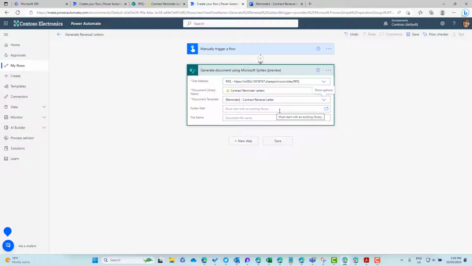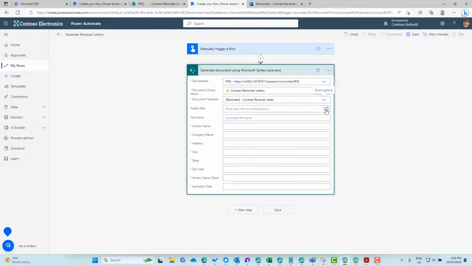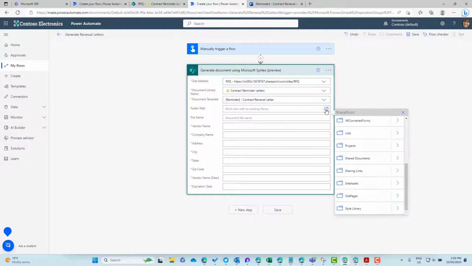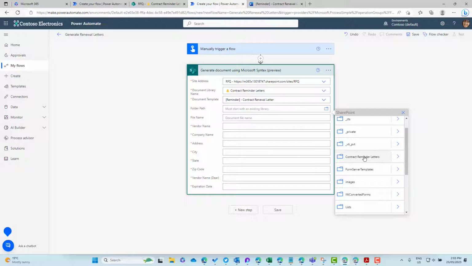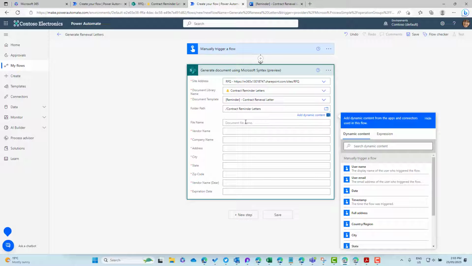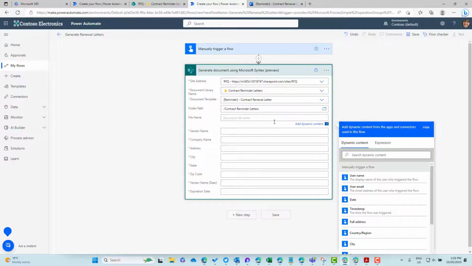All right. So the path here, we're just going to get the path to our library, which will be contract reminder letters, and that will do from there. Okay, so the folder path is there, and the file name, we are going to dynamically generate our file name.